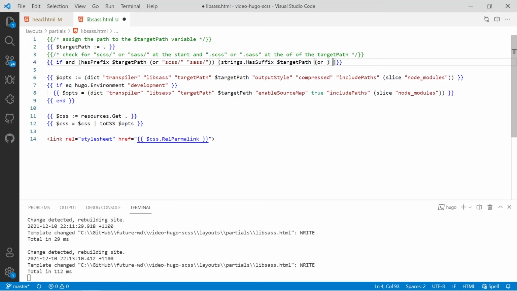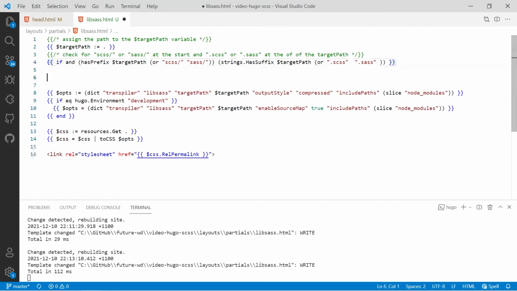We'll then do an OR, and this time we're going to be checking for the following characters at the end. So we'll paste that in. We'll get rid of the keyword OR between them. I'm just going to put a space before the closing curly brackets to make it easy to read. So make sure you've got that spot on or it's not going to work. We'll then leave a space and put an end tag. So we're running our checks. We're checking for either of these two at the start. We're looking for either of these two at the end.